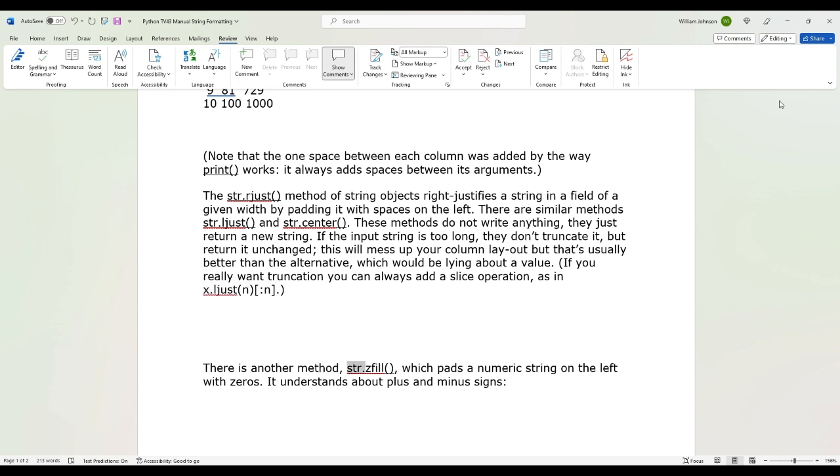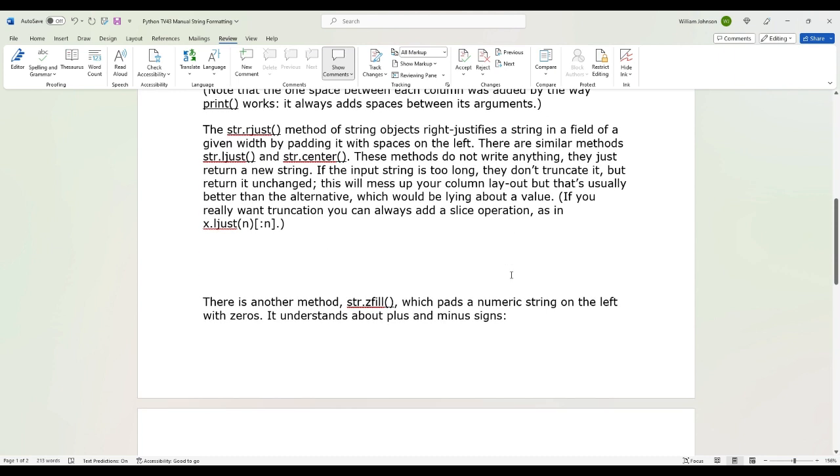There's another method, zfill. Okay, remember all those methods that you saw in the last video? They're starting to dive into some of these a little bit, but the bottom line is they're not covering all the data. I just want you to understand that, we're looking at another 4 or 5 methods here that they think are going to be useful to you. But just remember, if there's something you need to do, there's a method for it. You just need to go hunt for it. Anyway, let's get this reading done and run some code.